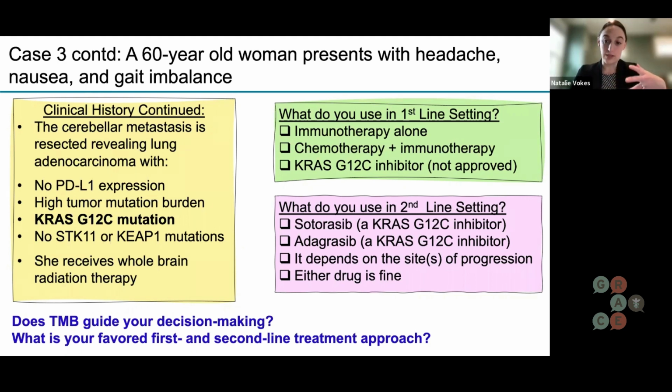And I particularly like to do it with the KRAS G12Cs, just because I also know that I have kind of a backup plan B option with one of those pills if the cancer eventually grows on the immunotherapy. But of course, I'm interested in what everybody else says, because this is a very active kind of subjective area of practice. Yeah, a big area of controversy, but I agree with you.